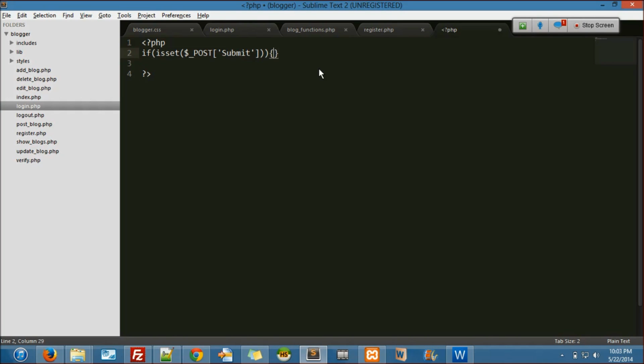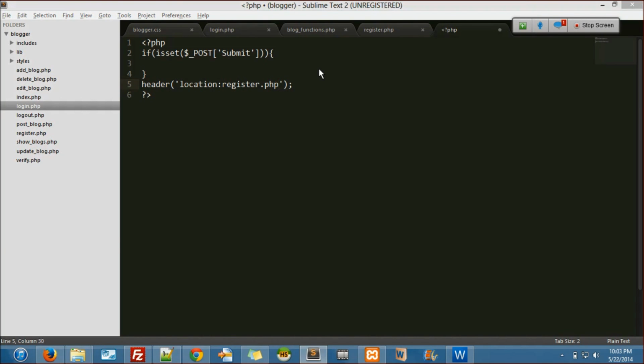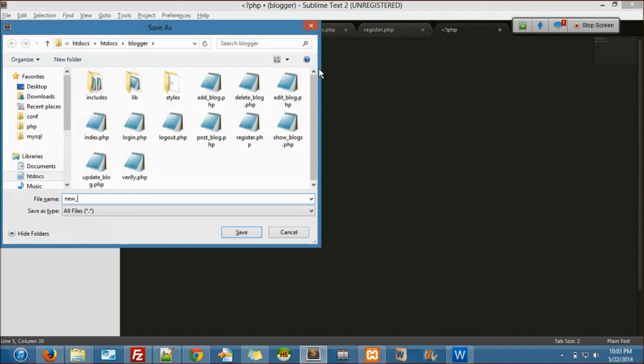If it is submitted, fantastic. If it is not submitted, then directly jump to the registration form. So this is new user.php.